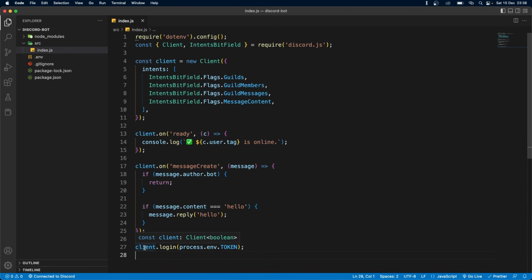So yeah, this is just a much safer way of storing your token. It's really important actually, because the more you grow your project, the more there's a risk of your token getting leaked because you may have not secured it properly. So I think this is it for today's video.